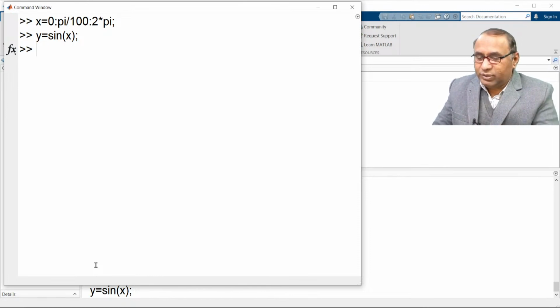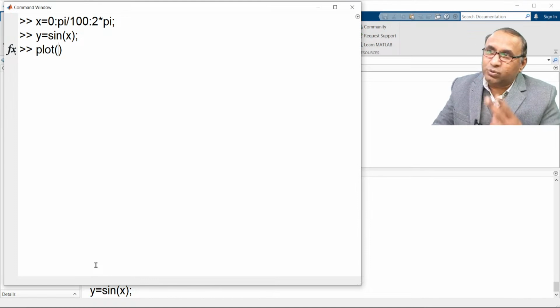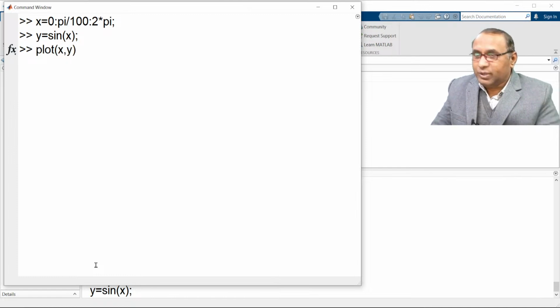And now we are using a very simple function to plot this graph. There are only two statements, and this one is the third statement, and the third statement will plot the graph of the above function. So this is quite simple, plot x comma y.